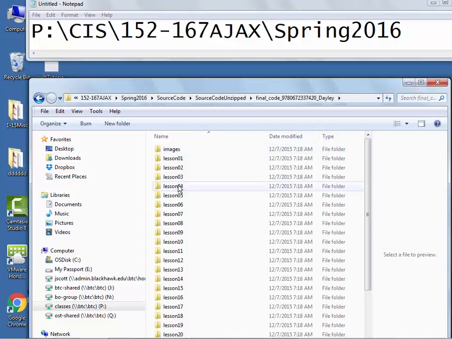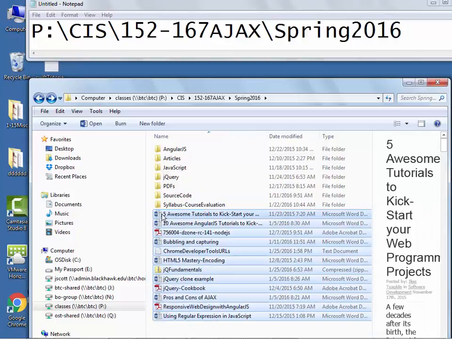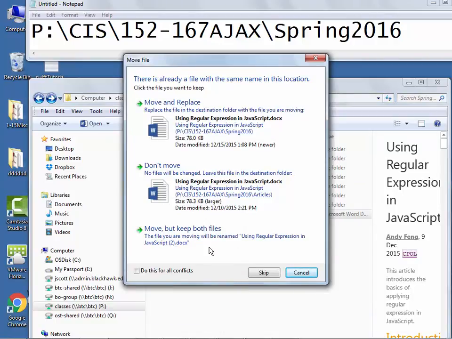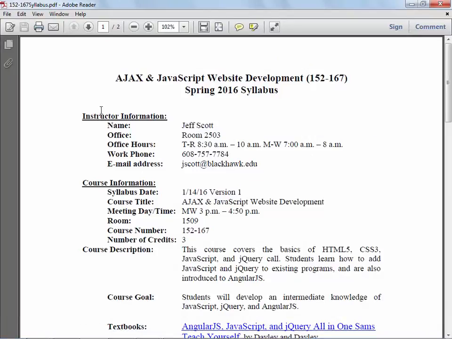All right, so this is all of the source code that is in the book. I would suggest that when we go over stuff as a class, that when possible, you try to key it in, because I don't think you learn a whole heck of a lot by just getting the finished product and just copying it over onto your own machine. But not everybody agrees with that, so grab all this junk that's here and just throw it up in there.